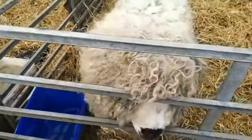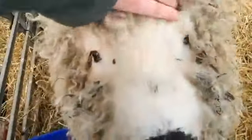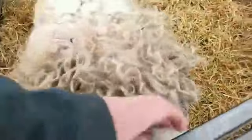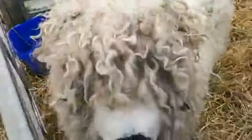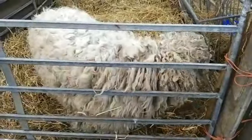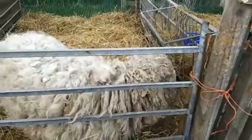Very noble name, Vespian. And he does have eyes, I promise. He's just got a lot of wool. Where's your eyes? There they are. Oh, beautiful eyes. So he is the grey-faced Dartmoor dad. And you can see he's got a lot of lovely wee dreadlocks on the top. Now, as you can see, no horns. So they are a polled animal, meaning that they don't have horns. And he's munching on some of his hay at the moment.